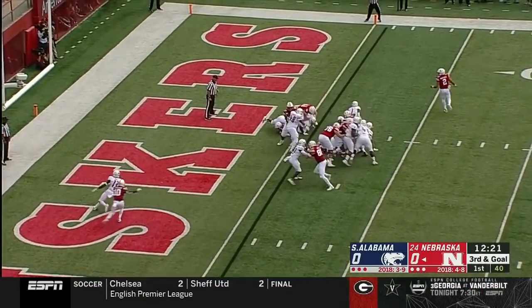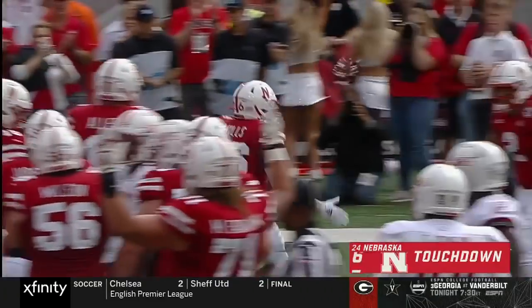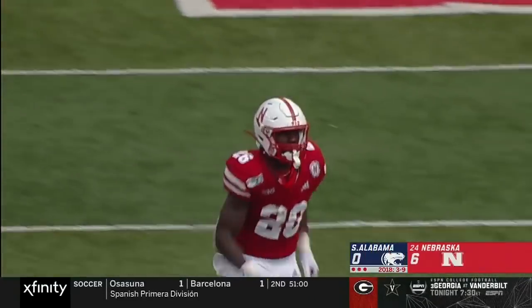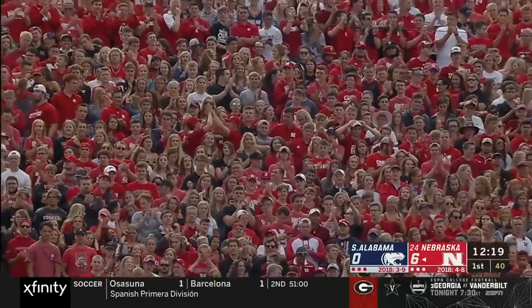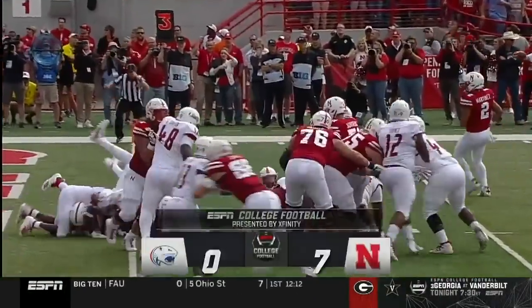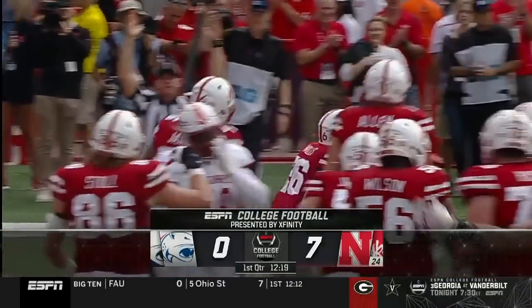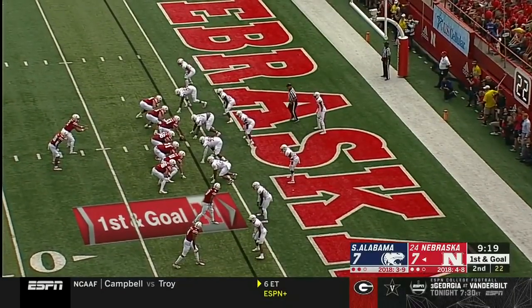They'll let him try again, and he's in. Touchdown, Huskers. And the first for Dedrick Mills in a Nebraska uniform. Pushing the ball down the middle and then get behind the big uglies to drive into the touchdown. Nebraska's up early, 7-0. See if they can make a little push here in the goal line.